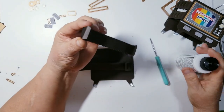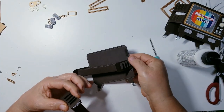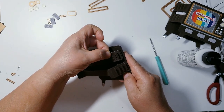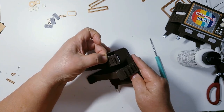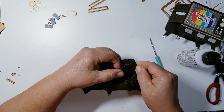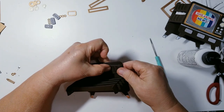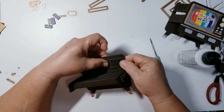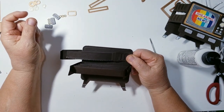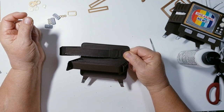So mine is already scored and everything and folded. I'm just going to add glue to the tab. And then I'm going to line it up where it goes. And hold it in place for a minute. Oops. And because you have these tabs in, it does not make it more difficult to line up or anything like that. Because like I said, see how it folds flat? So you can see where you're placing this. So there's that one.